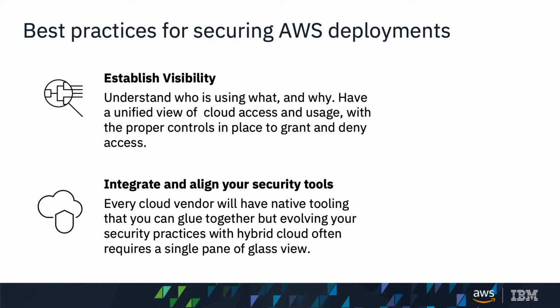All right, so let's talk about best practices for cloud security. How do we secure AWS deployments? So one, you want to establish visibility. A lot of the complexity of using and securing cloud deployments really boils down to lacking proper visibility. In today's session, Chris and Rory will be taking you through how to best monitor and secure your AWS deployments and what AWS integrations we have with QRadar today.